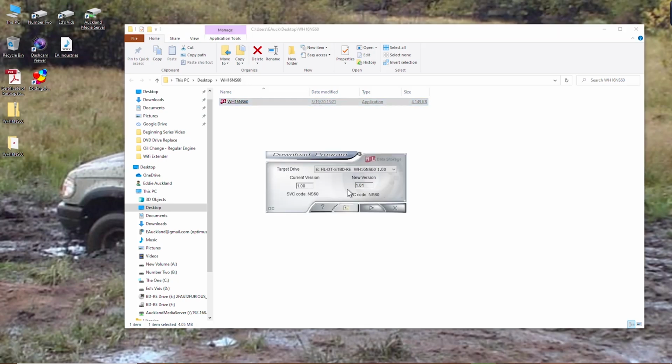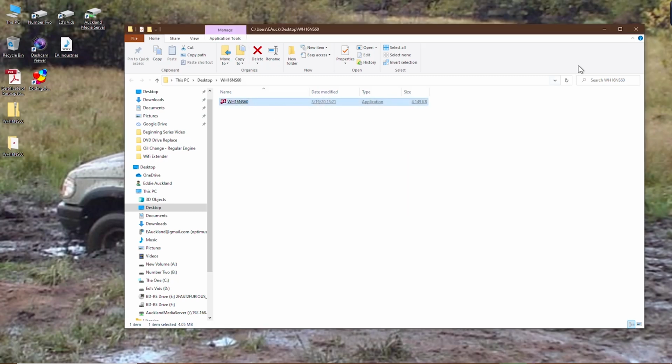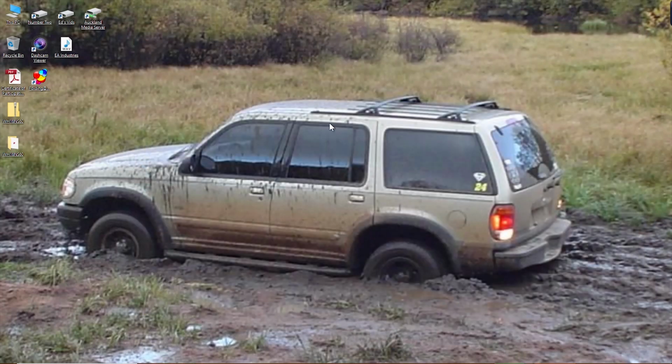Go ahead and click on it to run, and as you can see, let me go ahead and click on the other drive. The firmware is actually more recent than the one downloaded from the website. Now I purposely downgraded the firmware on my other drive so I can record the UHD movies.